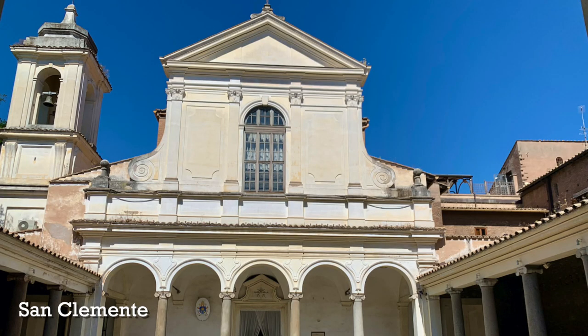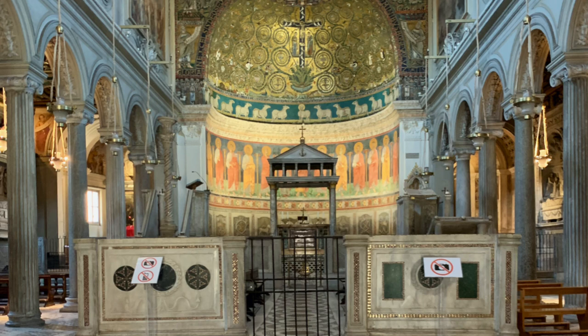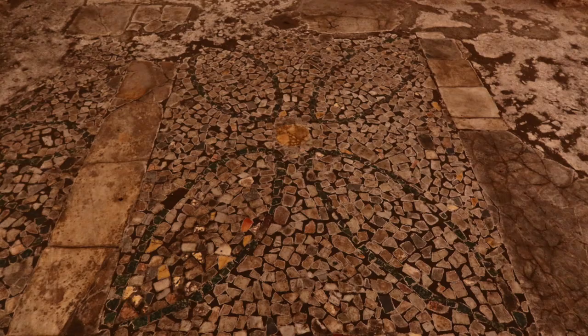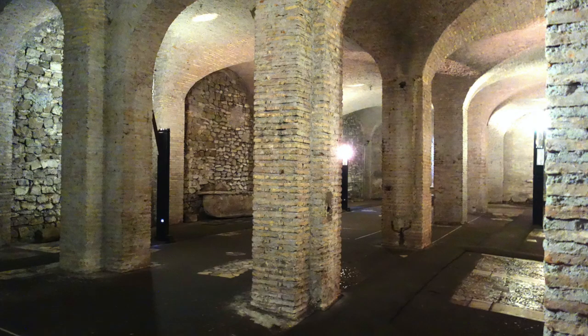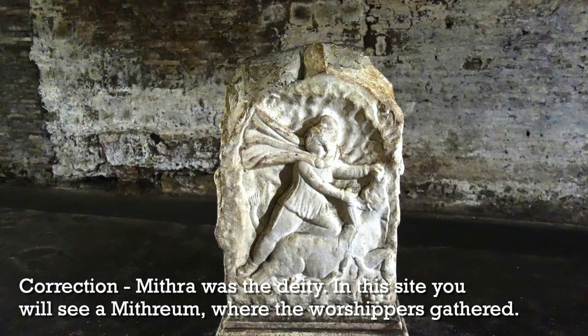Moving on from ancient Roman sites, let's talk about some of the amazing churches in this neighborhood. Rome is a city of nearly a thousand churches and there are a lot near the Colosseum, but I'm just going to share my favorites. Starting with one of the more famous churches near the Colosseum: San Clemente. The Basilica of San Clemente is really special — not only can you visit this beautiful church with its stunning apse and cosmatesque floors, but you can visit the underground with not one but two different layers from different periods of ancient Rome. At the very bottom layer you'll see a Mithraeum, part of an ancient religion called Mithraism, which was almost always practiced underground. This is arguably one of the most famous and easiest to access Mithraea in Rome.